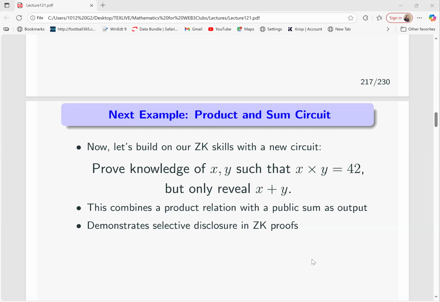That is our public value, what we make public: 13. So 42 is not public this time. X and Y are not public, but their sum is public.